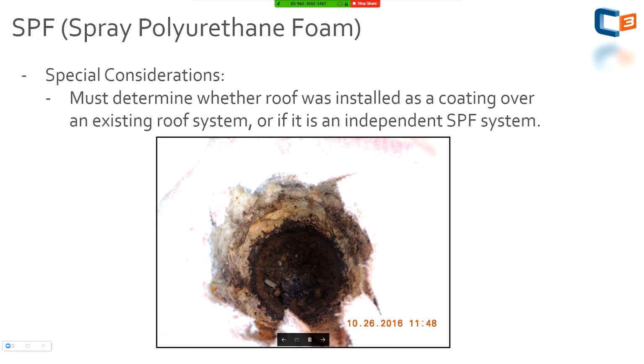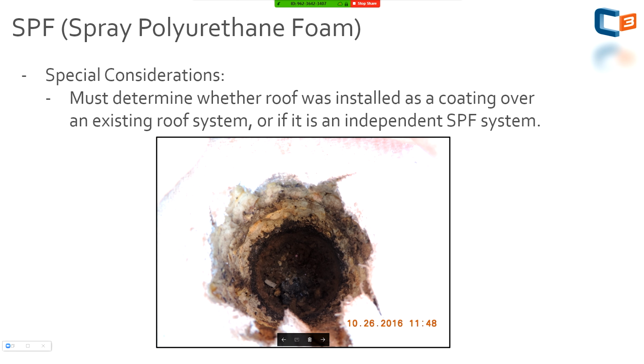So, special considerations, going back to these: they can be either a standalone system right on the deck, or they can be just a coating or a mitigation attempt. What oftentimes happens in Denver, or climates around this area, is people come up and say, oh, your built-up roof is leaking, replacement is X. If I recoat it, it's Y. I think you should go with Y. And they'll usually scrape back the gravel ballast, for instance, and just coat over the built-up. They just add another waterproofing layer. But that's not a standalone system. It's still very much relying on the underlying layers of the roof, especially for R value. You're retaining all the insulation and all that. So it gets very confusing in the estimation phase.